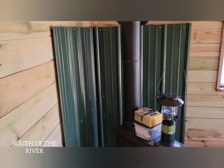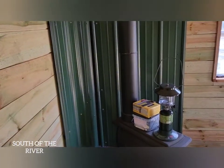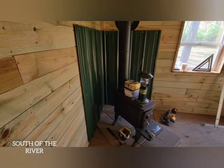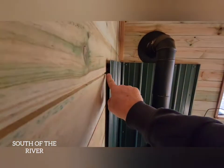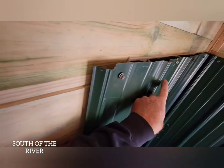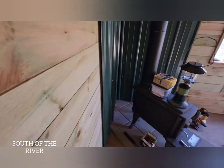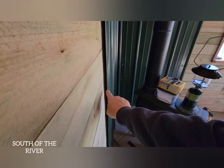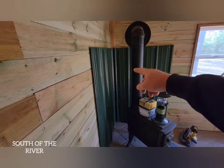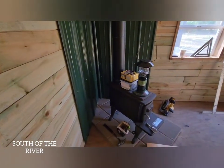Here's the steel. Let me zoom out a bit. If I can, there we go. So here's the steel. You can see my spacers in here, I hope. There's my spacers right here. And I have those pretty much on every rib going down. And you can see how I have that 1-inch gap here. And that goes all the way around with a 1-inch gap, and I think it came out pretty good.